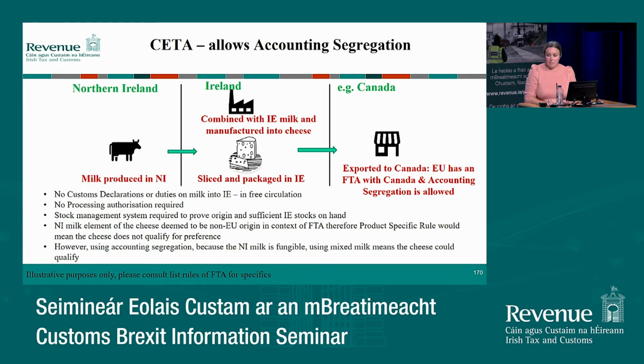I suppose one thing that I didn't mention just before I recap is just because you're trading with somebody in an FTA partner country and the option is there to claim preference, that doesn't mean you have to claim the preference. You will have got a flavour of what's required here today to prove origin, and you can see it's quite complex. It could be quite time-consuming, and it could be quite costly. So you may consider then that the benefits of proving the origin don't outweigh the reduced tariff rate that you can avail of on the import. So it's just something to bear in mind when you're doing your plans.